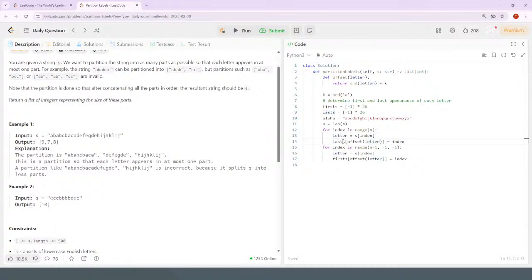It just relies on the fact that if you go through multiple A's within your string, the last time you see an A is the last time you actually input it into the array, so it replaces it. Similarly, if you go backwards, the first instance that appears in the string is the last time you overwrite the array value.